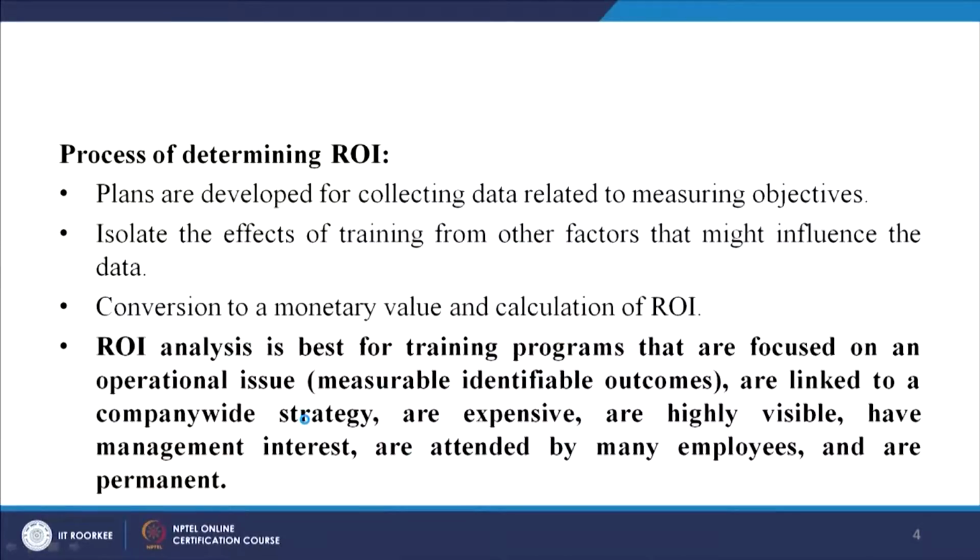Are linked to a company wide strategy. So, what is the strategy of the company? When we talk about KBOs, knowledge based organizations, those businesses are based on the knowledge of the employees, like research organizations or new product development organizations. What is the objective? There are many companies, the ABC companies, that are more focused on coming out with new products. They do not want the shelf life of their product to be long. But who will come out with the new product development?